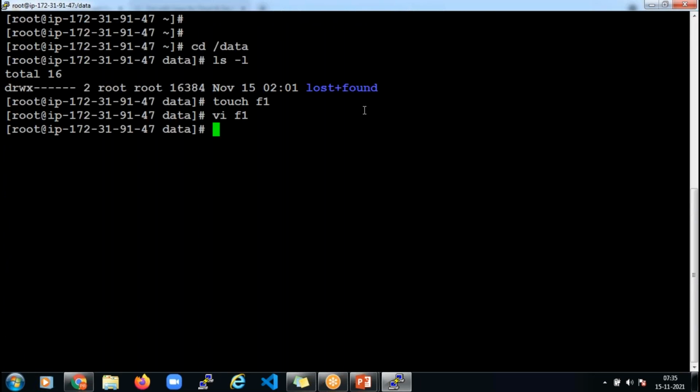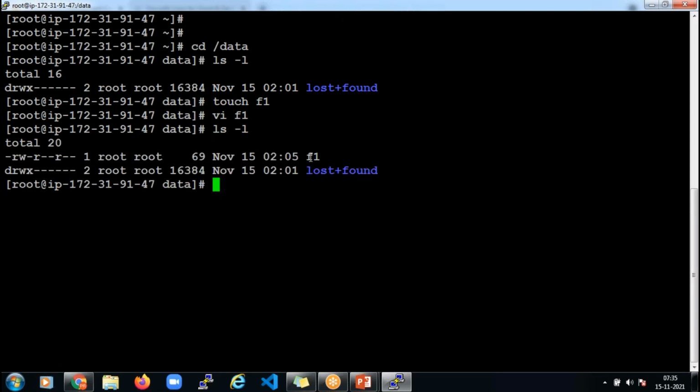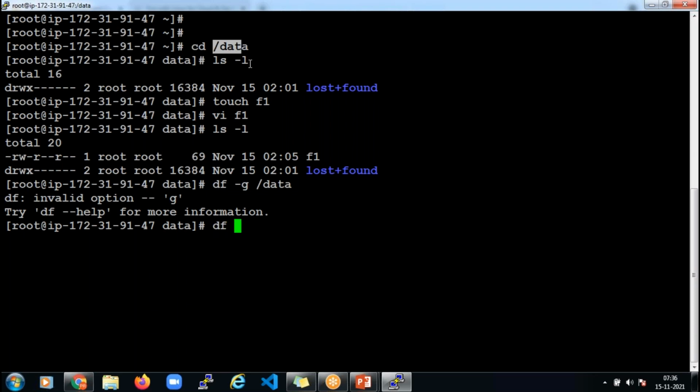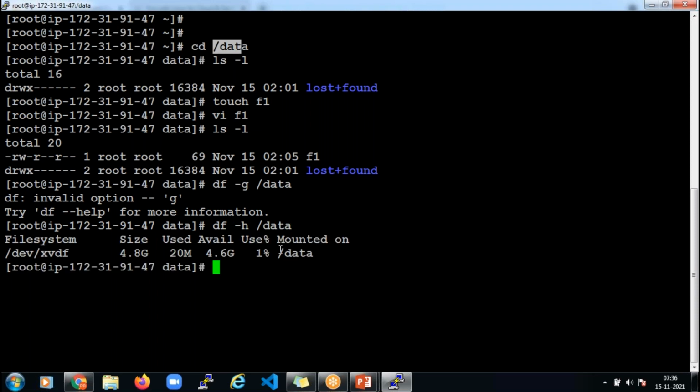Save the data. So currently I have just created a file. The file is in the /data file system. The /data file system is mounted on the xvdf disk. You can see that /data is on xvdf, and my present working directory is /data.